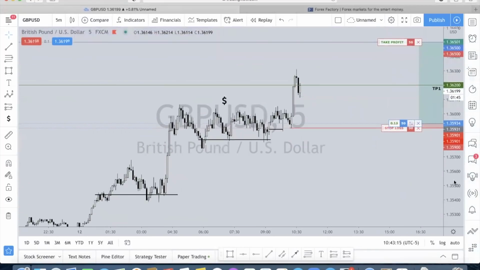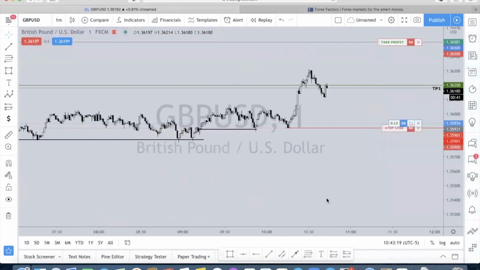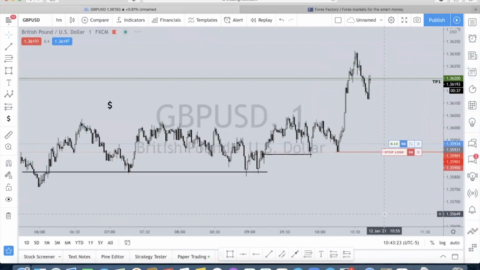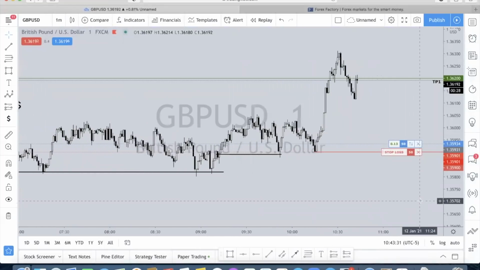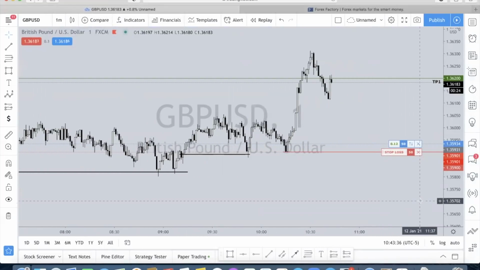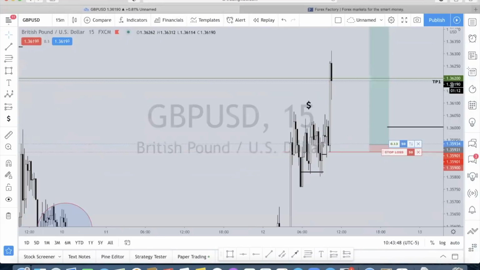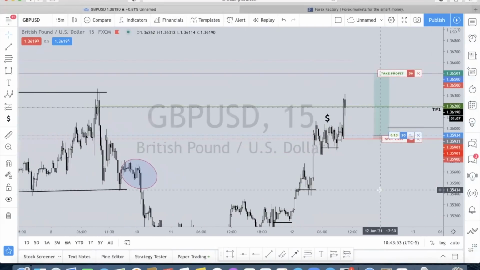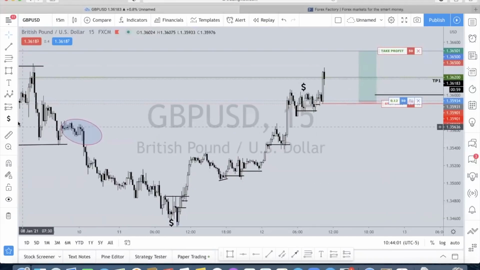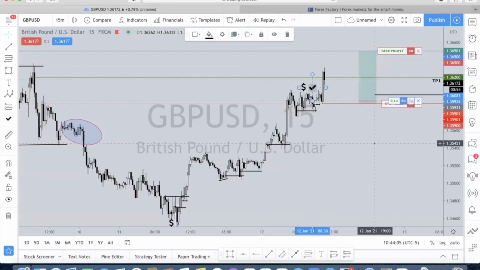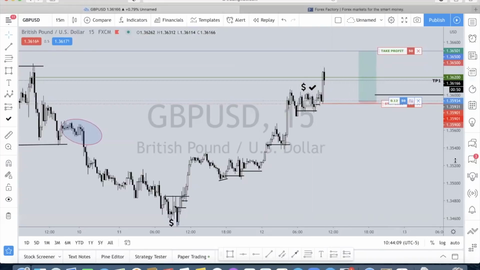So again, it's not by accident that we're hanging out around take profit one, right? It's a high probability area. So what do they have to do? They have to reaccumulate or reconsolidate and stack up all those extra sellers, those buyers trying to get in the market now that were too late to the party or are trying to sell this market off. So again, they're going to hang out here for a little bit, figure out what they want to do. Again, we know that we have to allow them to trade down if they want. They effectively took that pool of money there.